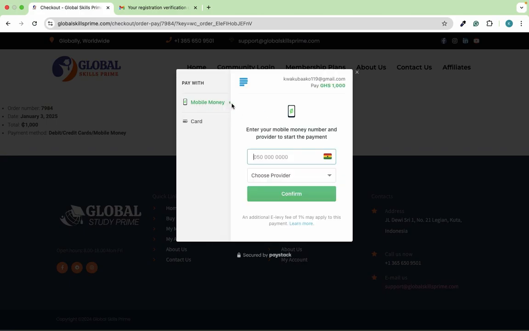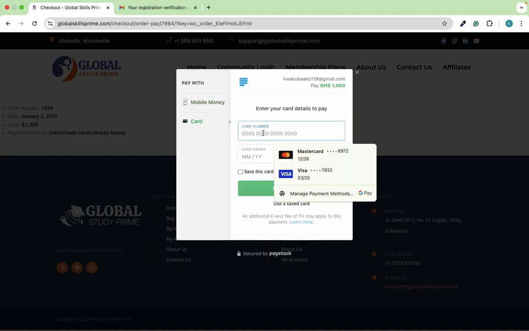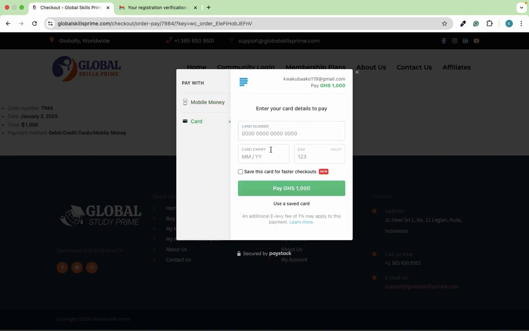As you can see, you can use mobile money for those in Africa, Ghana, Nigeria, and other African countries. You can use the mobile money, or you can use the credit card. So wherever you are, you can use your credit card, and then you just pay the needed amount. So that is it for how to join the premium or the VIP community.